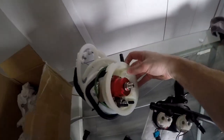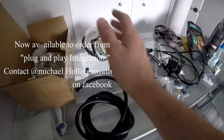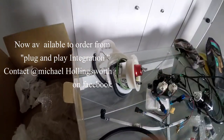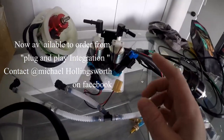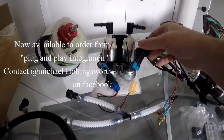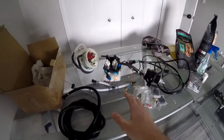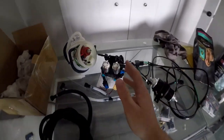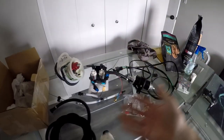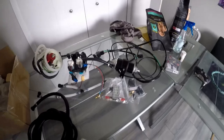So anyway, I'll release who made this and when it's gonna be sold and available to you guys. I'm gonna be the last person testing it for him. So we got a fancy regulator there. We have our dual 535s on a Hobbs switch. So I'm keeping my 535 set up, but I'm just adding another one basically. I know I won't have any problems with the EKP because I've never had a problem with the single 535, and this other one's gonna be running off the battery in a relay, so it's not gonna affect the EKP.